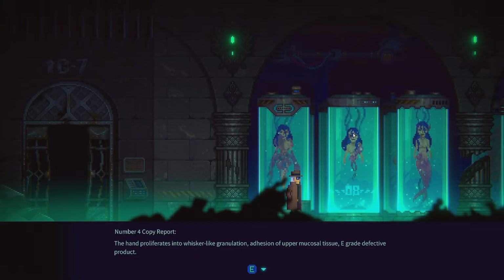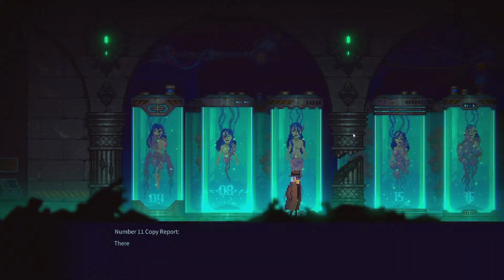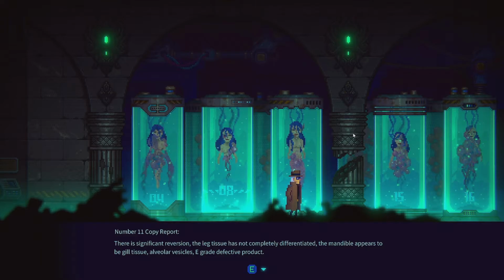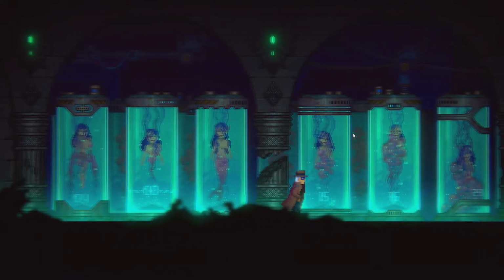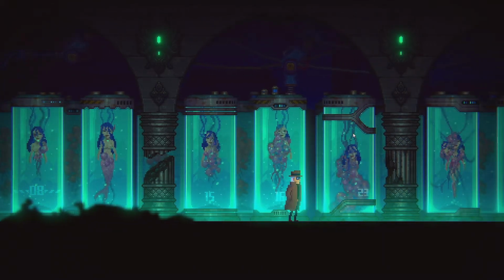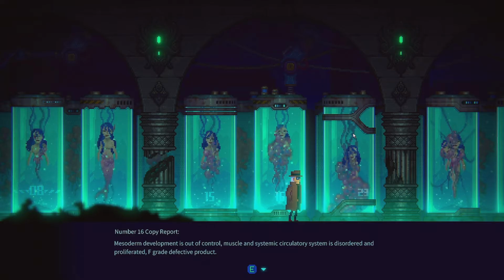Number 4 copy report. The hand proliferates into whiskers like granulation, adhesion in upper metatarsal tissue, E-grade defective product. Number 8. Atrophy below the thoracic cavity, missing internal organs, F-grade defective product. This is a significant revision. The leg tissue has not completely differentiated. The mandible appears to be gill tissue, alveolar vesicles, E-grade. He made a mermaid. Legs develop into tumor-like tissue. Some internal organs are missing, E-grade defect. Mesoderm development into out-of-control muscles. Systematic pulmonary circulatory system is disoriented and proliferated.